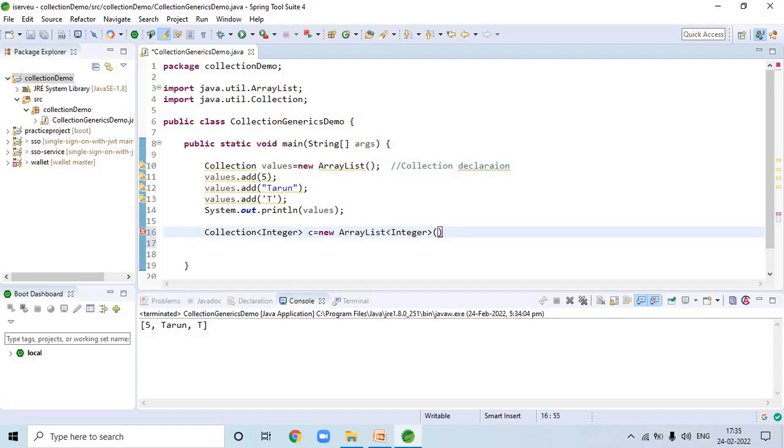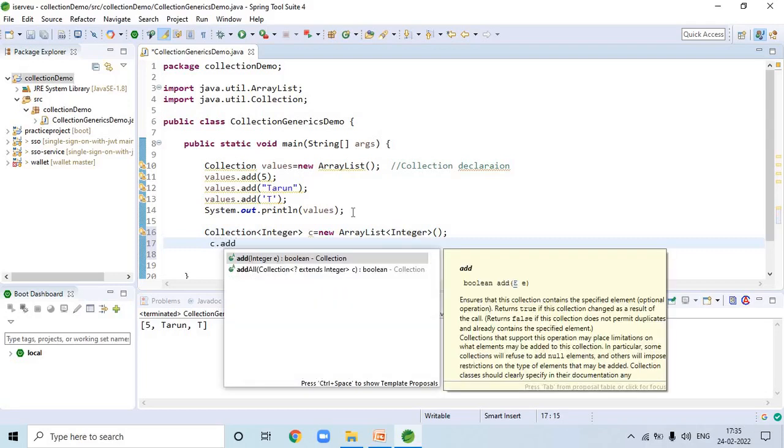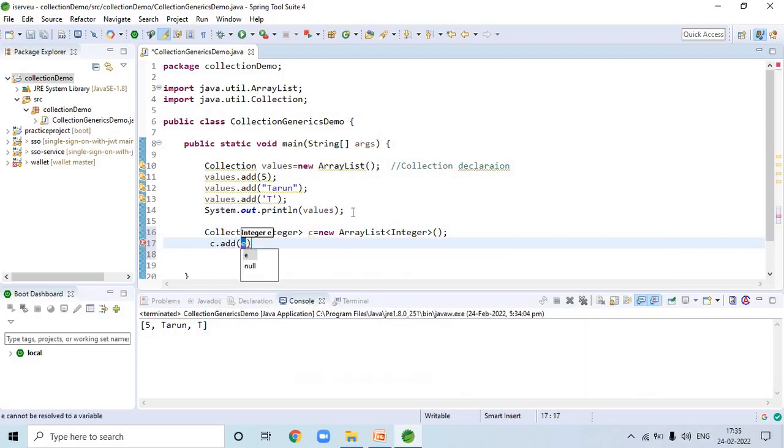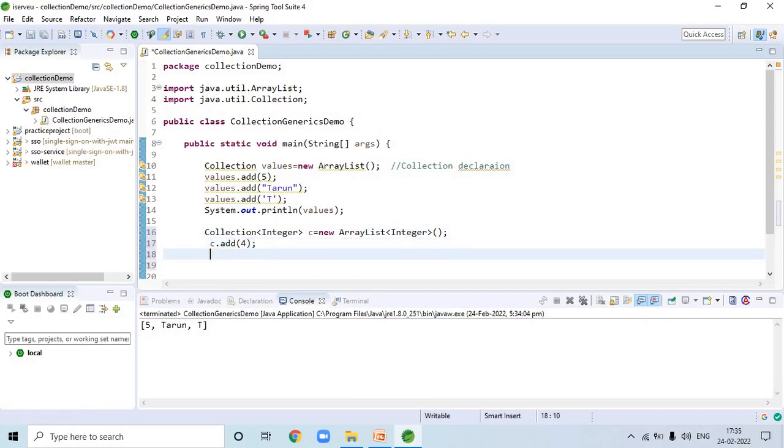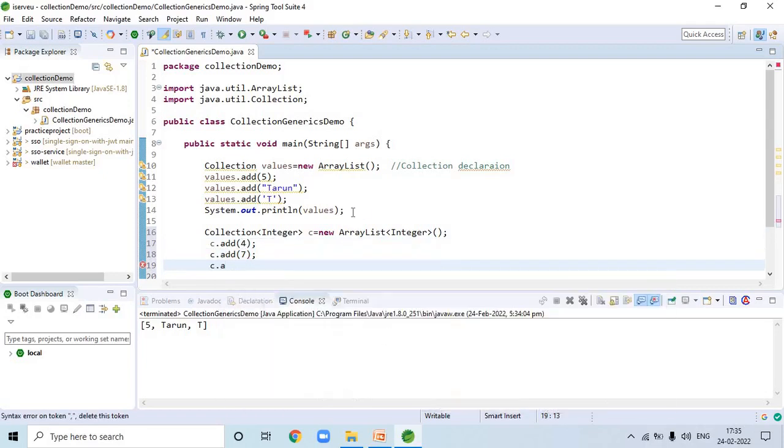Now this is the collection of Integer. We can add only integer values here. c.add 4, c.add 7, 9.